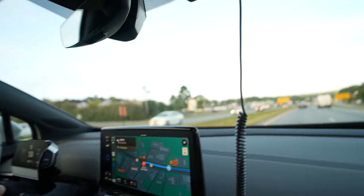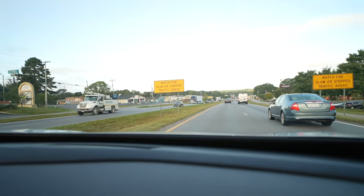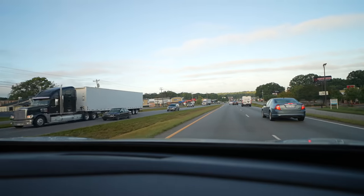What are we doing? Oh, we're going to get me Starbucks now because I have to use the bathroom and I need coffee. So it is my turn. We've made it not very far. We've made it like 40-ish miles and two Starbucks stops in so far. Whoops. We're making great progress. I see the Starbucks. And we're totally using our 200-ish mile range effectively. Where is it? It's right there. There it is.